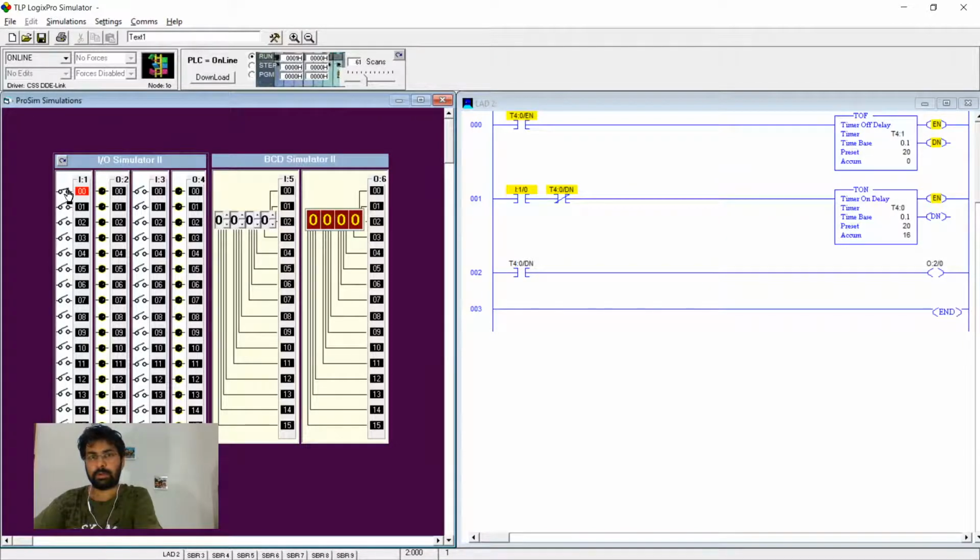What happened? Yeah, it's giving some output, but I think some problem is there. Let's see what is the problem. Okay, momentarily it becomes this thing.